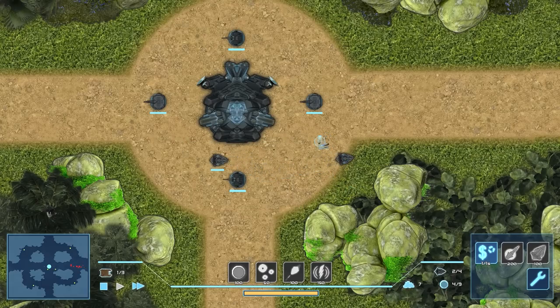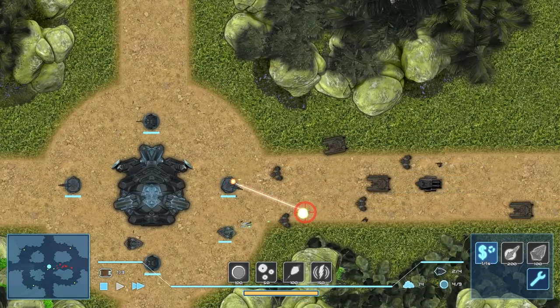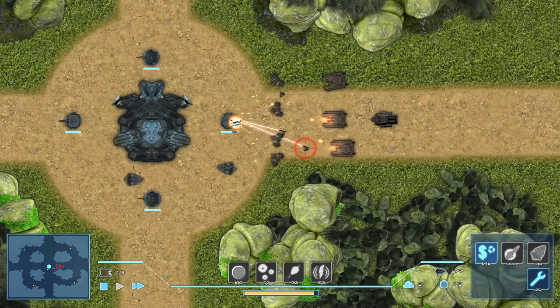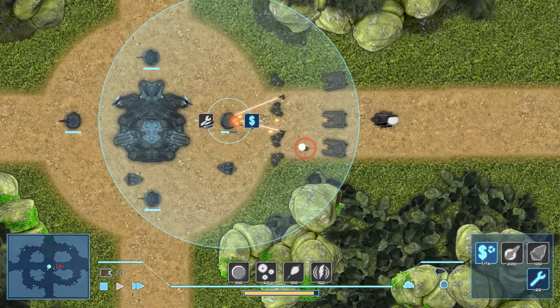I'm going to have you two move over to here. It looks like he's stuck or something. I don't know what's going on with him. It appears as though he's stuck. That is totally lame. Since he got stuck, I'm actually just going to focus on repairing this thing. Oh, we don't have enough cash.